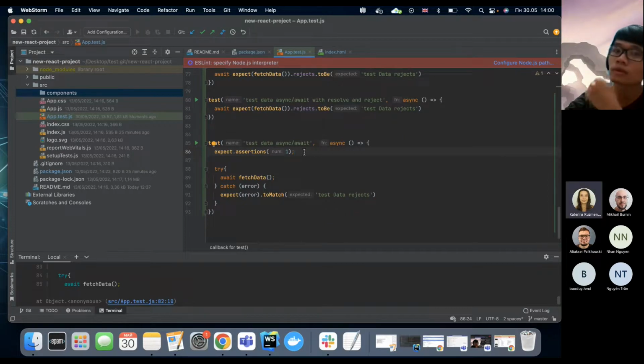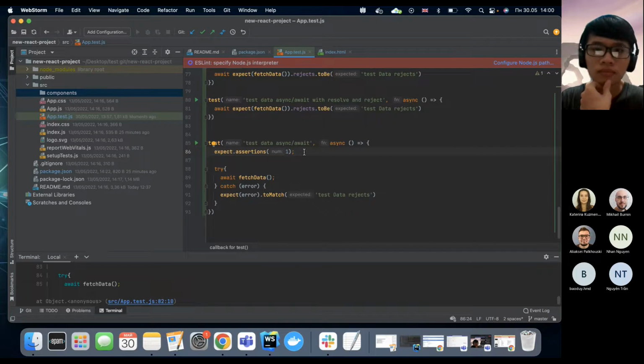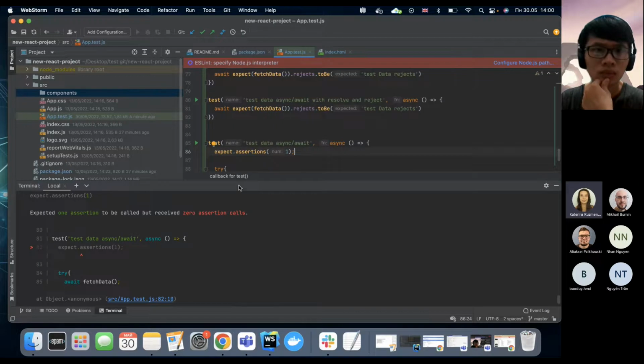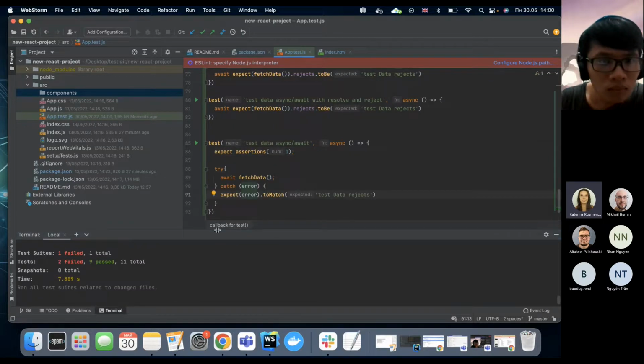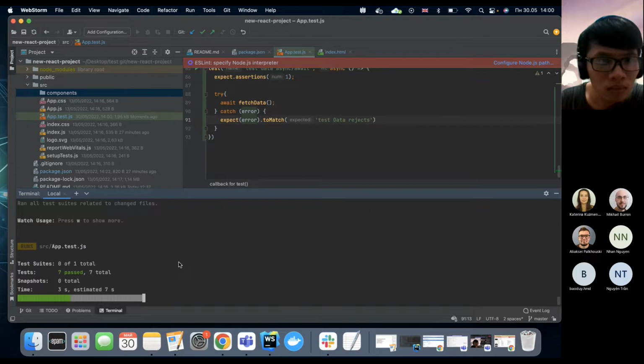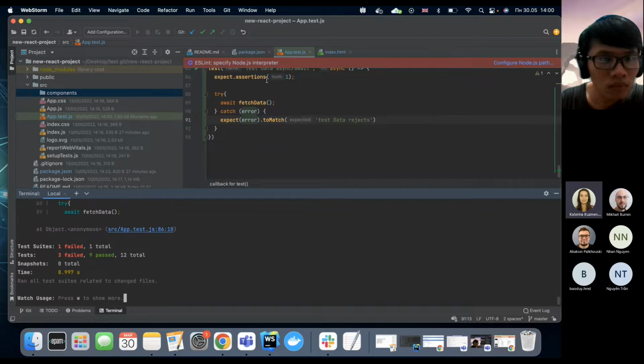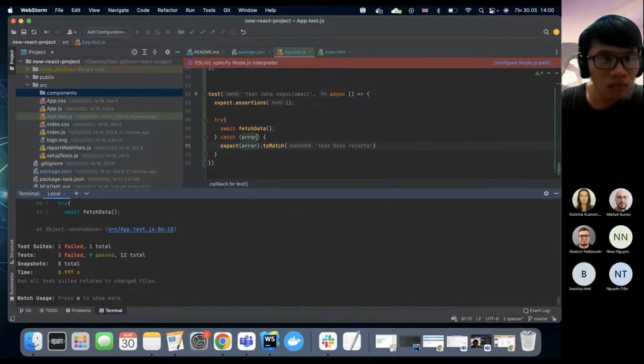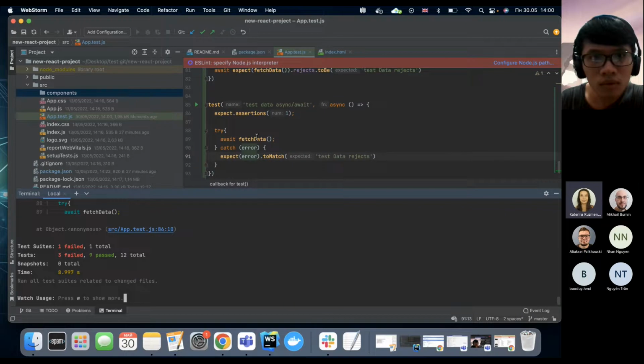I don't have a good example. So maybe, why is it called? Because it should be called anyway, right? One failed. Why? Why is it not like this?